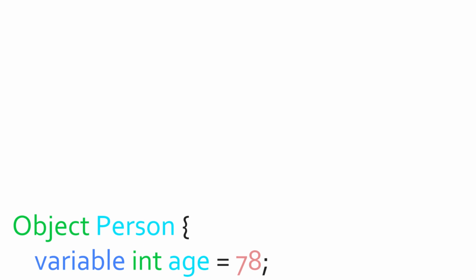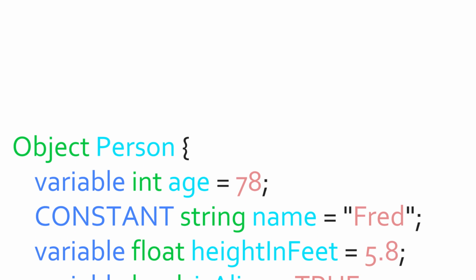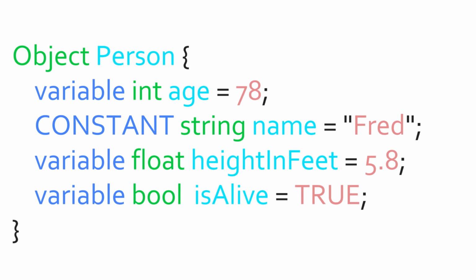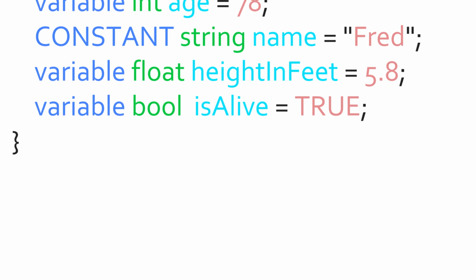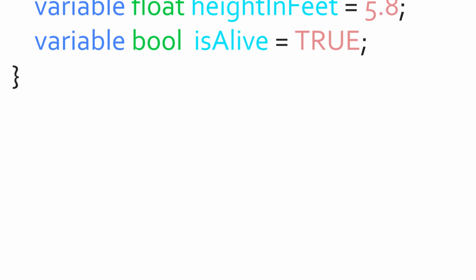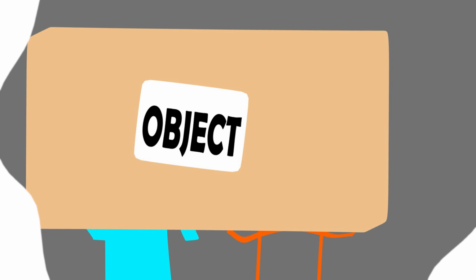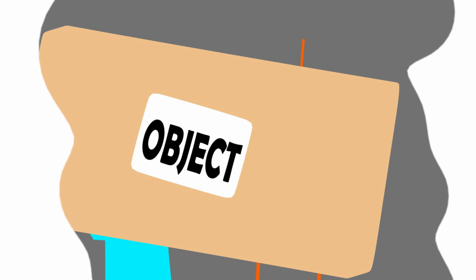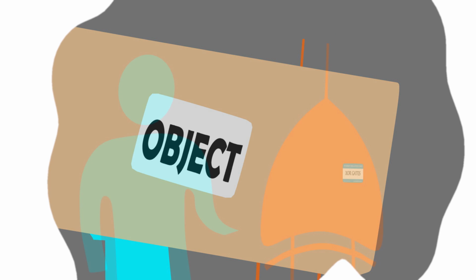It could have a variable int box for the age of the person, a string for the name, a float for the height, a bool for whether they're alive or not, or any other data you want to keep about them. And it's not just groups of boxes either. They can have operators processing that data too. There is so much to talk about with objects, but that should be enough for now. Well, that sounds good to me. But tell the class what an operator is now that you've brought it up.